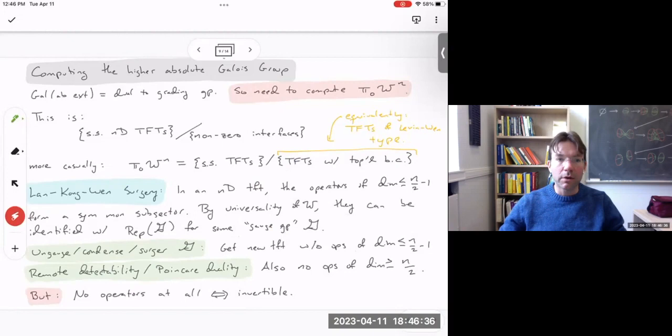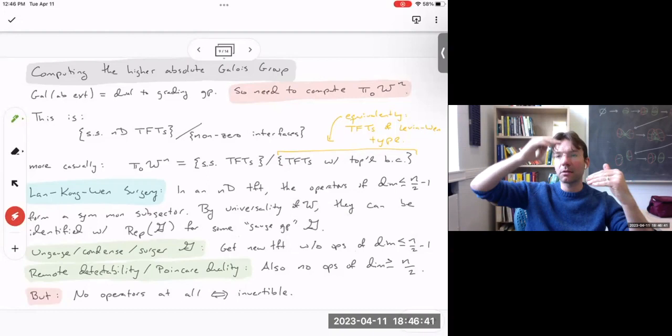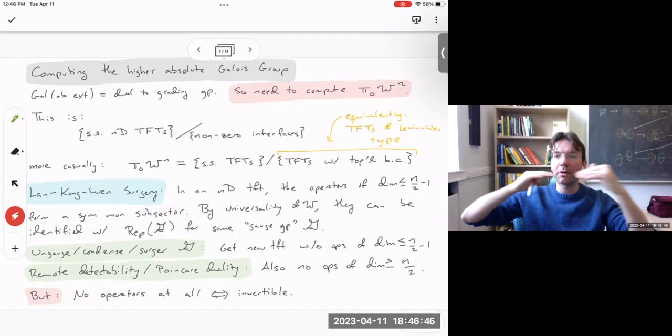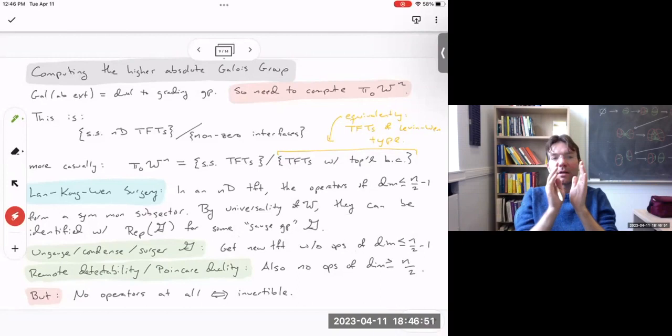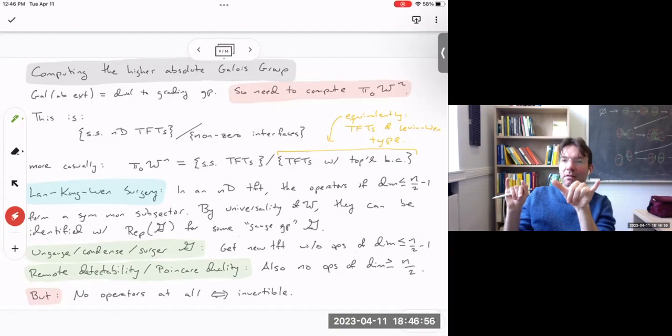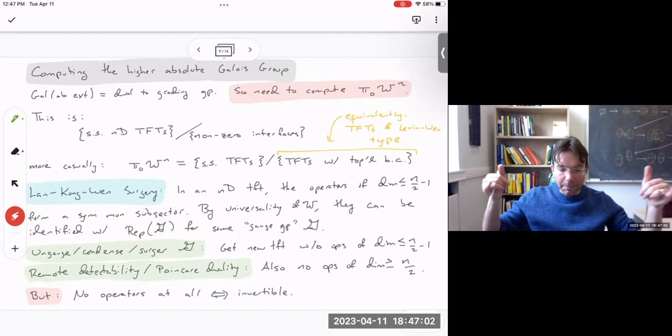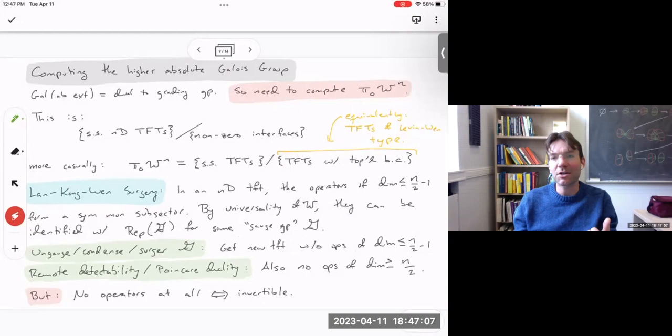Well, my category was built out of many, many layers. Every time I went up a category number, I did an abelian extension just by an ordinary group. And so the Galois group is going to have pieces coming from each of those sub-extensions. Each of those sub-extensions was abelian. And the Galois group of an abelian extension is really easy. It's just the dual group to the grading group of the abelian extension. So calculating this absolute Galois group, at least calculating its decomposition as an extension, not necessarily the total group, is the same as calculating all these grading groups for each sub-extension.